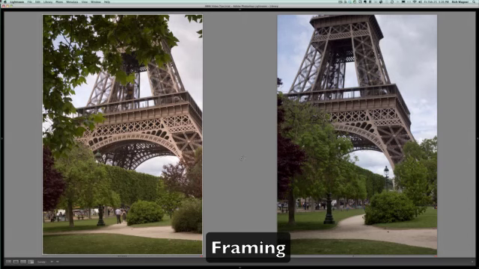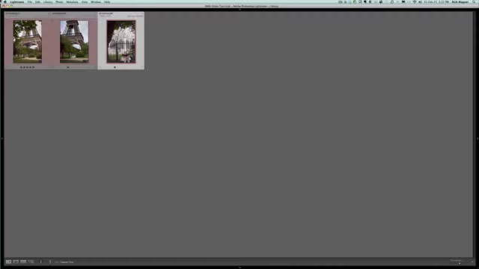The picture on the right is pretty much the same composition as the picture on the left, but the picture on the left is a more appealing photo because by using this tree in the foreground, we have basically framed the photo so that it lets people know where we're standing. It gives us a lot nicer perspective, and it can also be used to block out power lines or dull skies or other elements that you don't want in the photo. So in this case, there's one example of framing, and here's another.